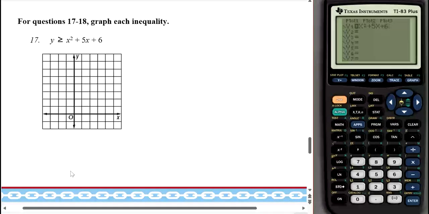So when we are trying to look at some inequalities involving parabolas or quadratics, and we're trying to solve those graphically, right, we can use our graphing calculator to help us get the graph that we need. If I just press graph after I've entered the equation, looking for a vertex, it looks like my vertex is somewhere between -2 and -3 on the x-axis, and then just below the x-axis, so maybe negative some decimal number between 0 and 1.